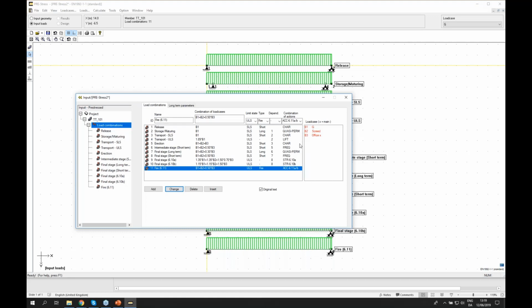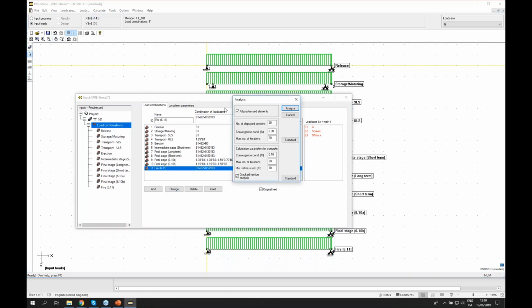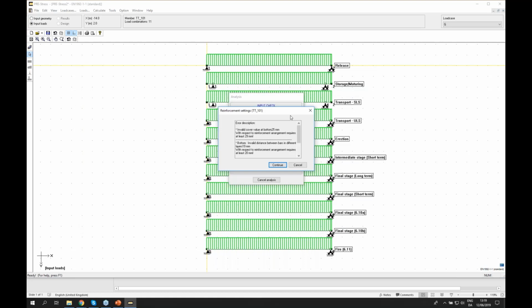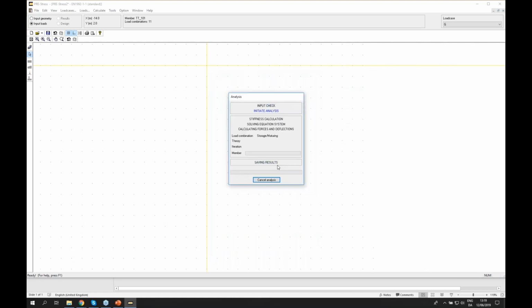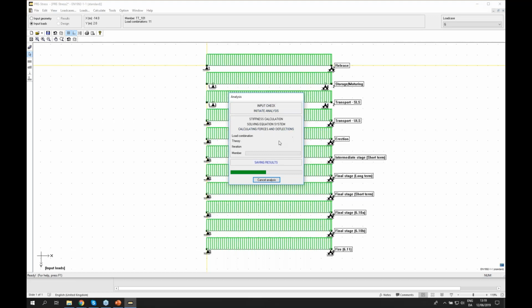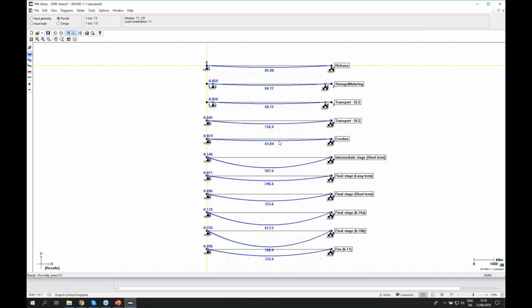So I have my loads, I have my load combinations. I can go ahead and perform a calculation. If I go to calculate analysis and set an analysis, this is a warning, actually, that my covers are not set up straight since I've added them. I can also just go back and change that. I will still have a calculation performed, but just as a warning that those covers are not met.